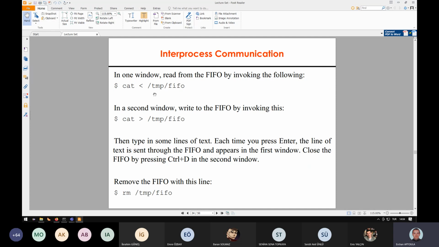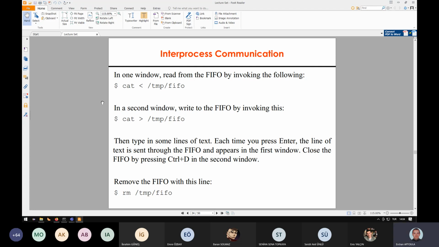Now, before we go further, here we have an example of the FIFO created through the shell. So you can use the cat command in order to read from the FIFO or write to the FIFO. You can do it on your own time. If you create two terminal windows, where you try to read and write to the FIFO, whatever you type on one terminal will be appearing at the other terminal. Nothing fancy. It's just a file which receives input from one process and sends it as output to another process.